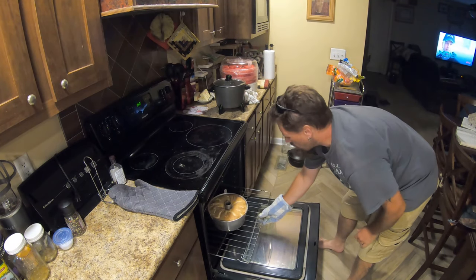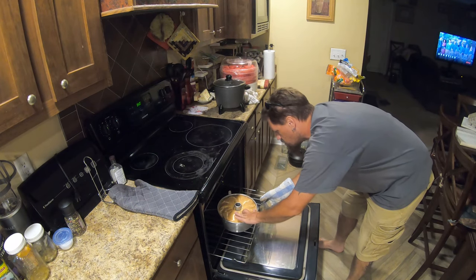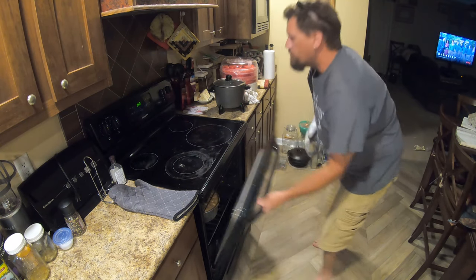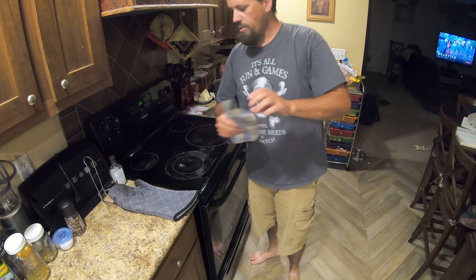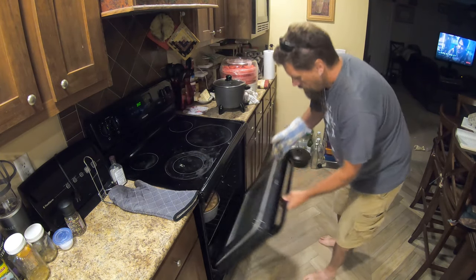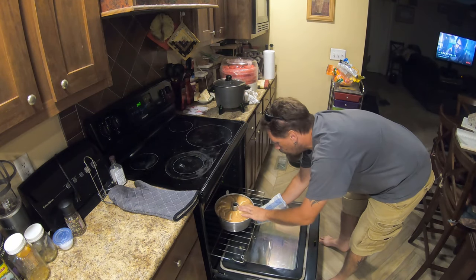All right, let's check her. According to the book, we should be able to push on it, and it should spring back. It's not quite springing back, so we're going to put it in for another 2.5 minutes or so. We'll go 3, and I'll be right back. All right, it's been 3 more minutes. Let's see what we got here.